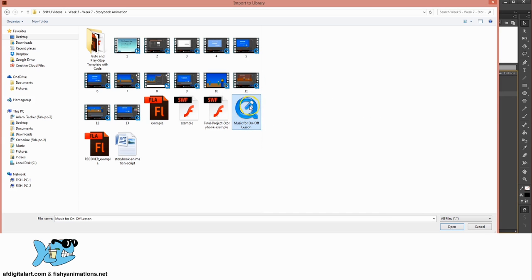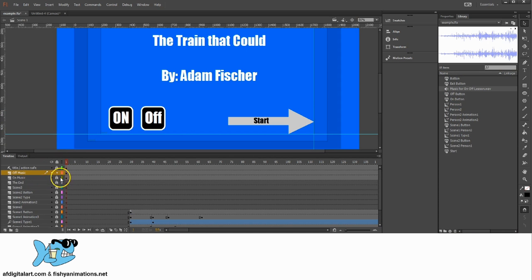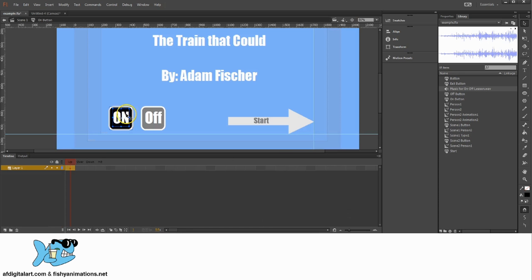Okay, so I'm going to go ahead and select this file for this lesson. I'm going to go to Open and bring it in, and you notice that this WAV file came over into the library, which is right here. Okay, now once it's imported into your project, here's the really cool part about Flash. I'm going to select this on button, this on music button that we've created. Just lock the other layer real quick, the off. I'm going to double click and go into the on.